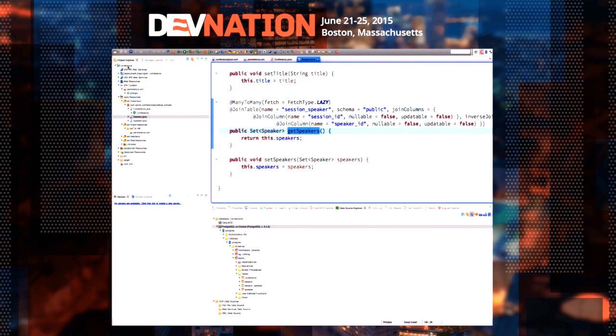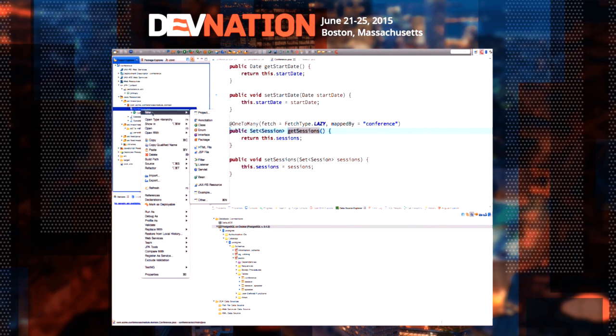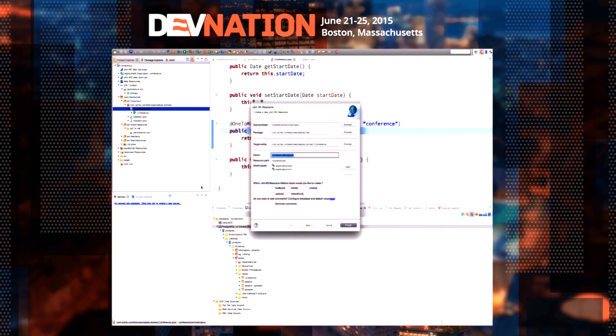So what we're going to do now is make some JAX-RS endpoints out of these entities. We have two ways of generating some classes for this. First, we have JAX-RS wizards, which I'm going to show. If you select an entity or class here, you can do JAX-RS resource. And okay, I'm sorry for the font. I don't know how I can increase everything, not just the editor.